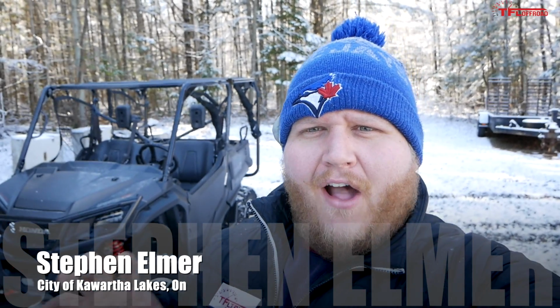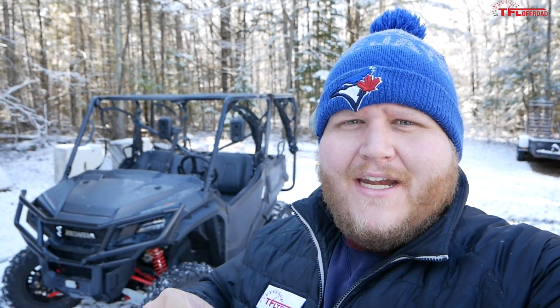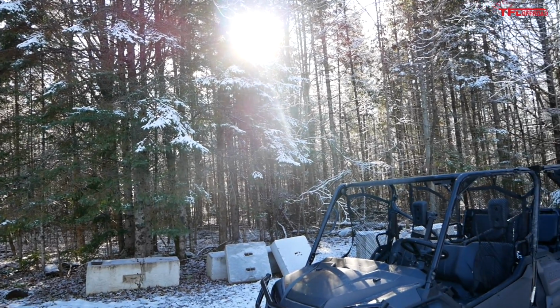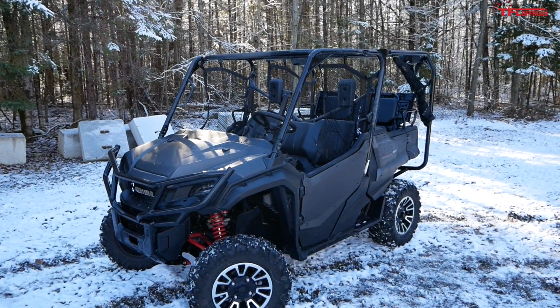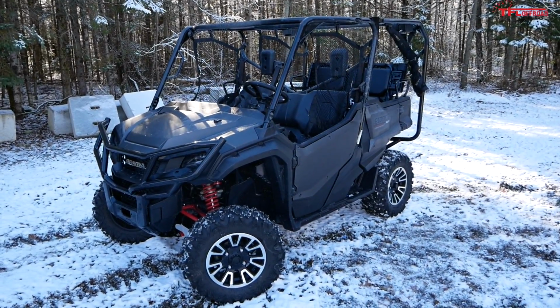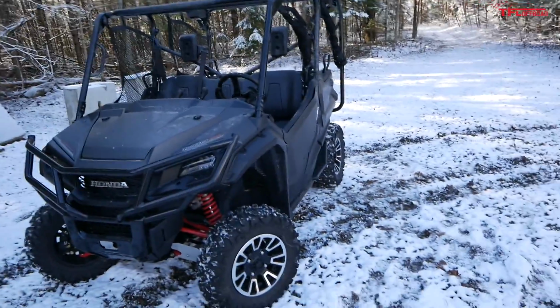Today we're doing something a little bit different. I just went and picked up this brand new Honda Pioneer 1005 limited edition, and unlike a lot of the reviews I do, I get those units for maybe a week at a time, maybe 2 weeks if I'm lucky. Well, this Pioneer, I'm living with it for a month. So I thought I would start things off by just doing a simple walk-around video.